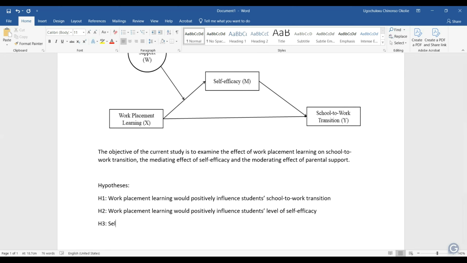So self-efficacy: students' higher level of self-efficacy would positively influence their increase in school-to-work transition.